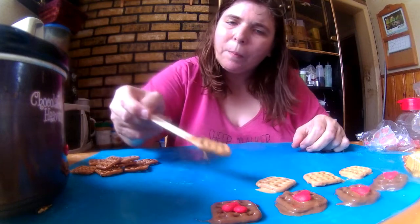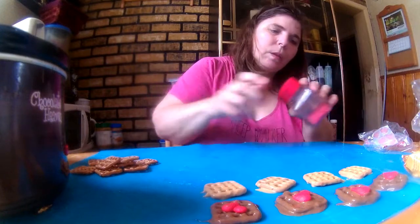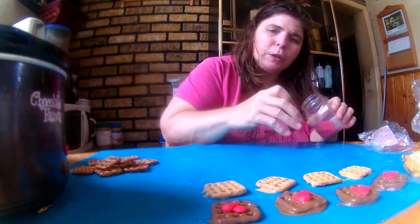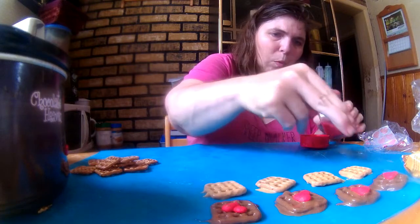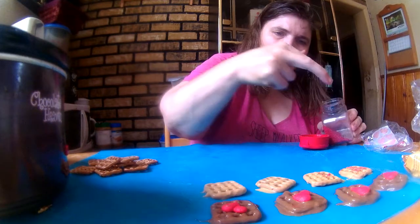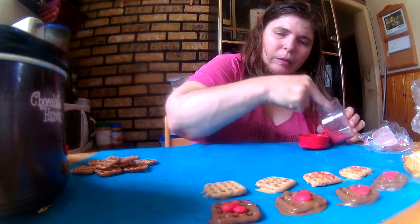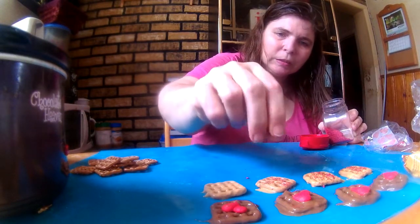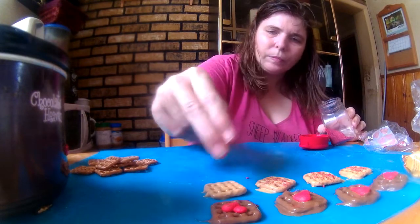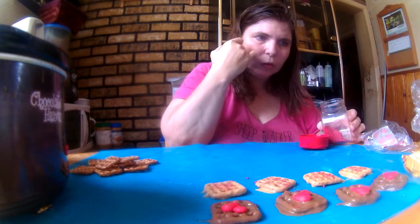Tap off the excess candy melts and put it down on here. These ones I'm going to put some candy sugar, homemade candy sugar that I made by myself. I'll do that in another episode and I'll show you how it's done. It's not that difficult actually. And we'll do that. There we go. That's how you do it. I'm going to do a bunch more in different colors, but you get the gist of it.